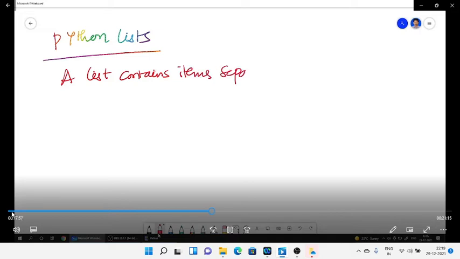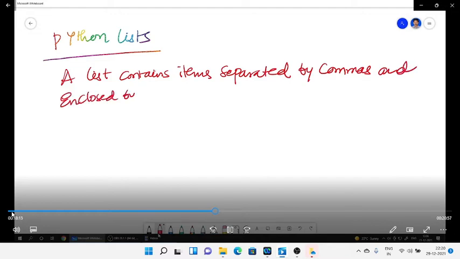A list contains items separated by commas and enclosed within square brackets.